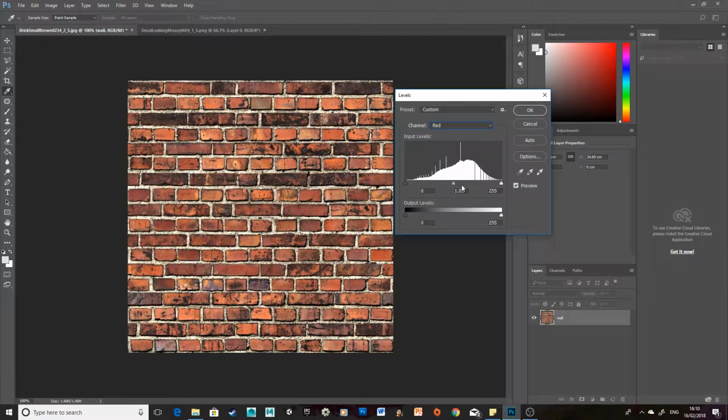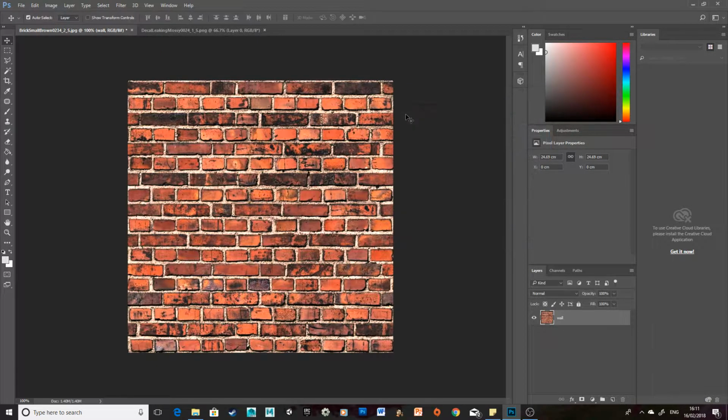So I can go to red, for instance, change around some of these sliders here, and you can see by me increasing this, it's emphasizing the red a lot more, even making it really bright. Again, the main thing is subtlety if you're changing images around. So for instance, I'm going to have it just about there. A bit bright, but I'm just experimenting with it at the moment.